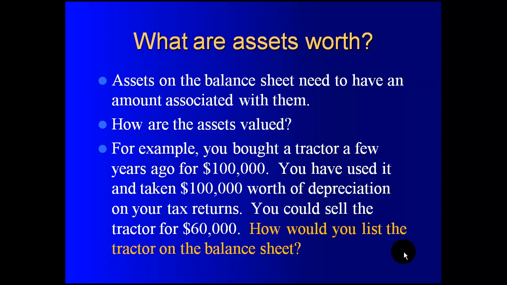For example, you bought a tractor a few years ago for $100,000. You've used it and taken $100,000 worth of depreciation on your tax returns. You could sell the tractor for $60,000. So what amount do we include for the tractor on the balance sheet? How do we value it? That's the big question.